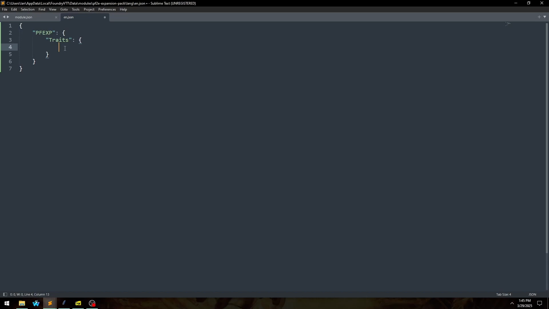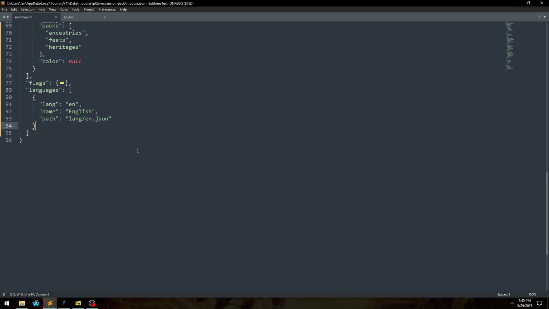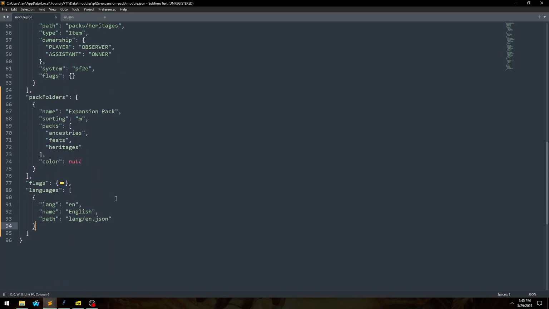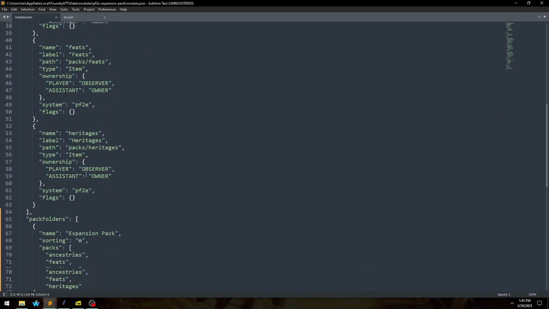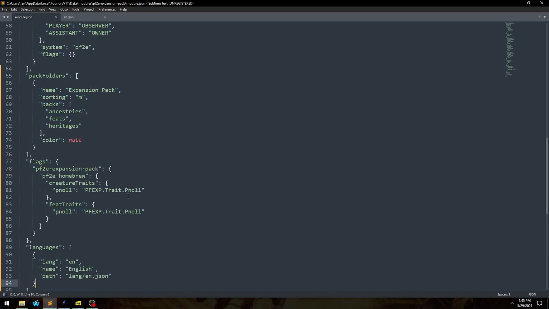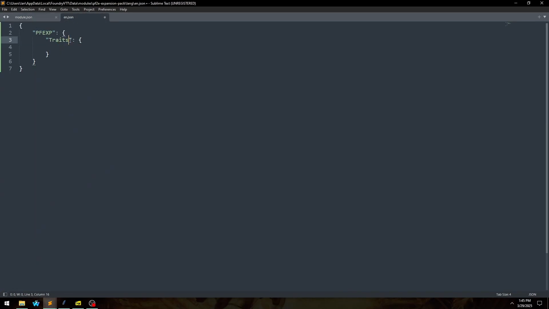Where the system just has PF2e trait fire as opposed to PF2e dot trait dot fire. And yeah, so I called this trait here, so I need to not call this traits.